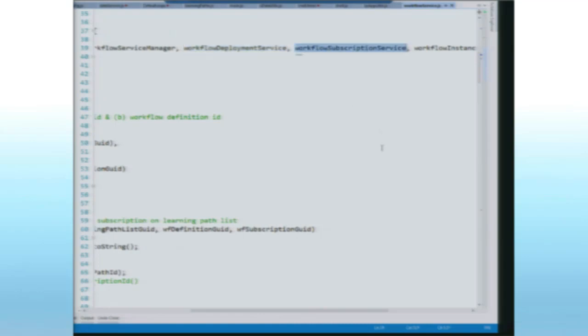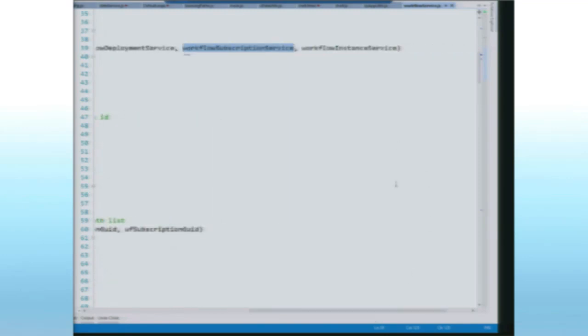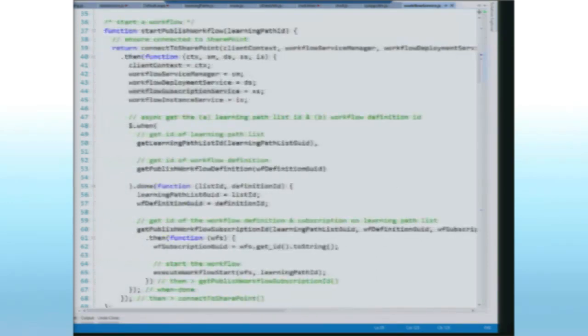Here's the subscription service, or here's what I'm going to use to go find out what the associations are on lists and on sites. Here's the instance service I'm going to use to go look and enumerate through all the instances or start them. We'll look at that function at the end. But it says when you get those back, you're going to hand back all these different things and go set those to my local variables. Once you've done that, then I want you to go run this code.